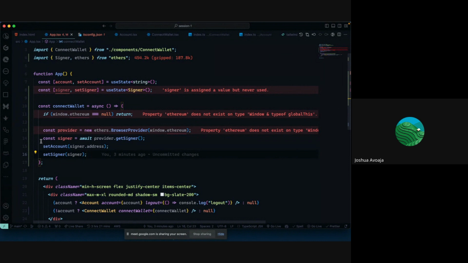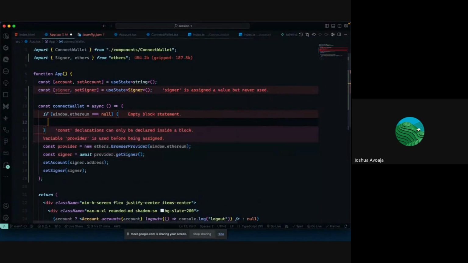So what we're basically trying to do now is to have access to the window.ethereum instance that must have been injected by maybe MetaMask or any Web3 browser.